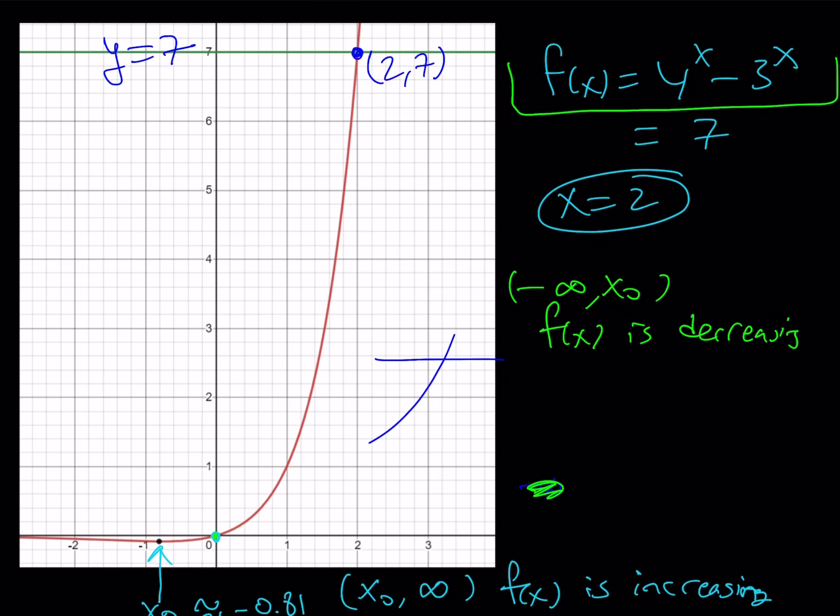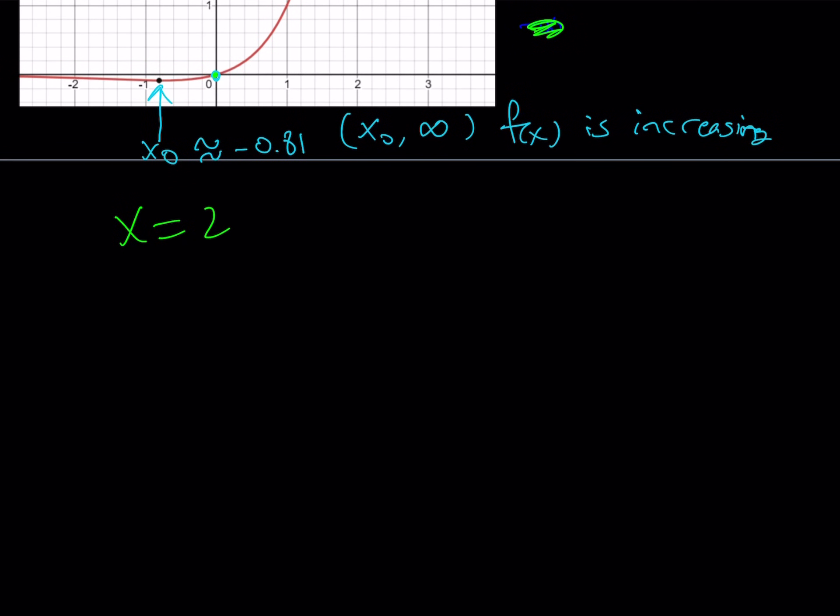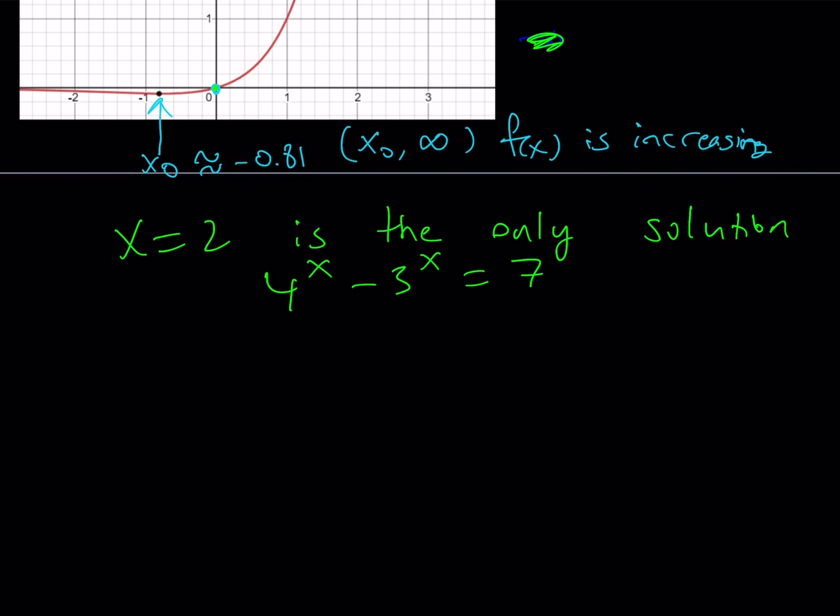But that's not what we're looking for. What is the original problem? I found out that x equals 2 is the only solution to my equation, which we're given by 4^x minus 3^x equals 7. And you can easily check that: 16 minus 9 equals 7. It works, and there's no other solution. We checked that already. Now, what's that supposed to mean in terms of our problem? Let's go ahead and take a look at the original problem, because we always have to back-substitute. Remember, I set both of these equal to x.